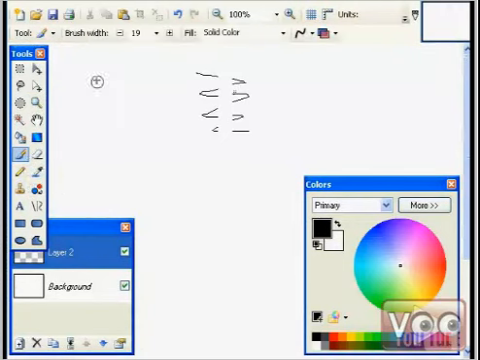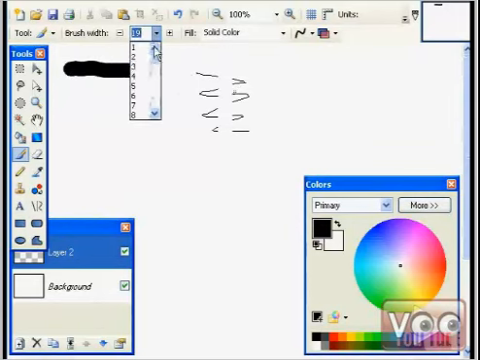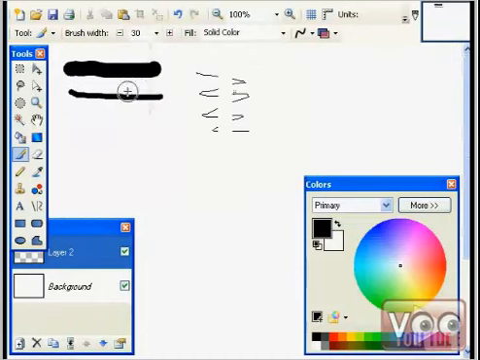Now the paintbrush is nice because you get a smoother line. It's not jagged and pixel perfect like the pencil is, but more than anything, you also have the option to change the size of that. So we started with a 19, now we're using a 7 width brush. We can even up it to something like a 30.